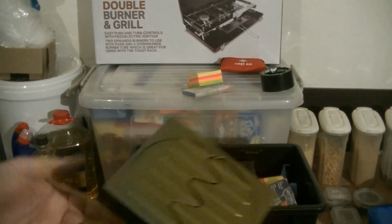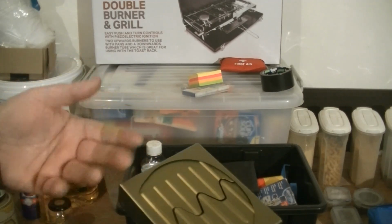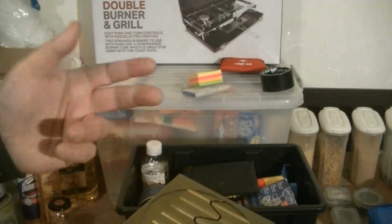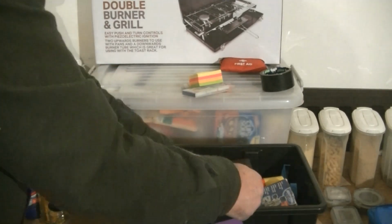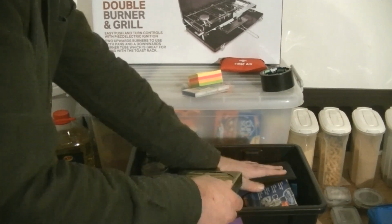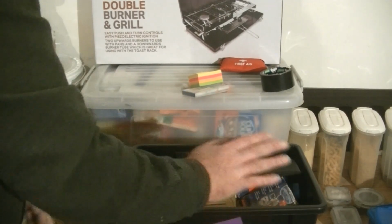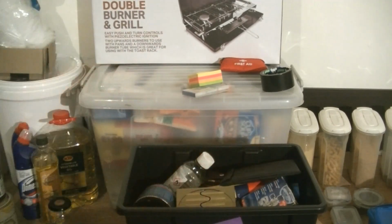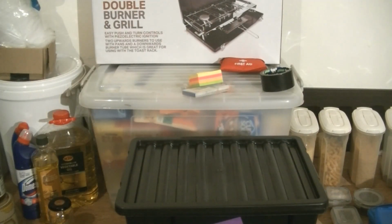So I've even got one of these. Now I do have these in my bug out bags, but like I said, if the one in my bug out bag breaks or is damaged or what have you, I've got this one as a backup with fuel in there ready to go. So remembering to go through your stuff to check what you need to get, and so now I know on my shopping list, I'll just leave that outside, and I'll get some more when I go to the shops. Now moving on, guys and girls, to the next one.